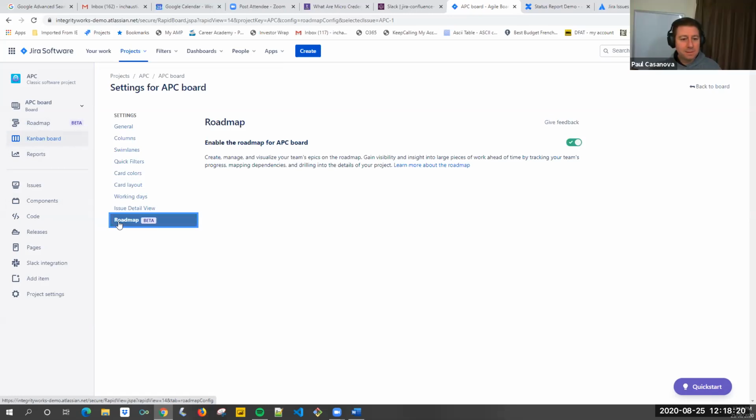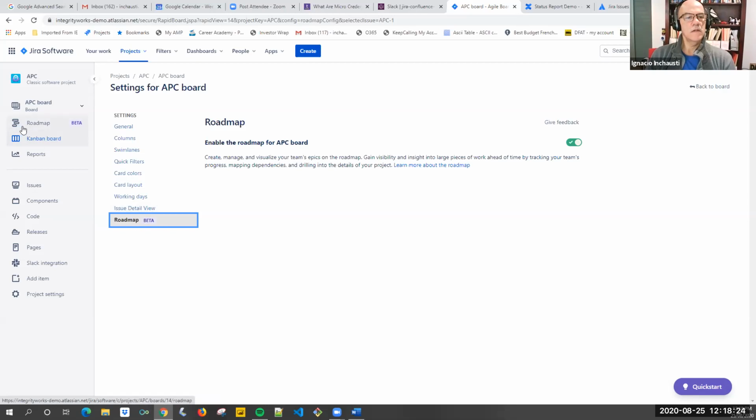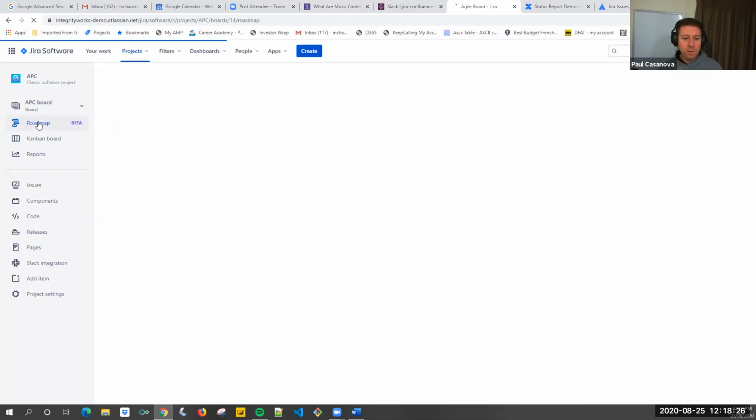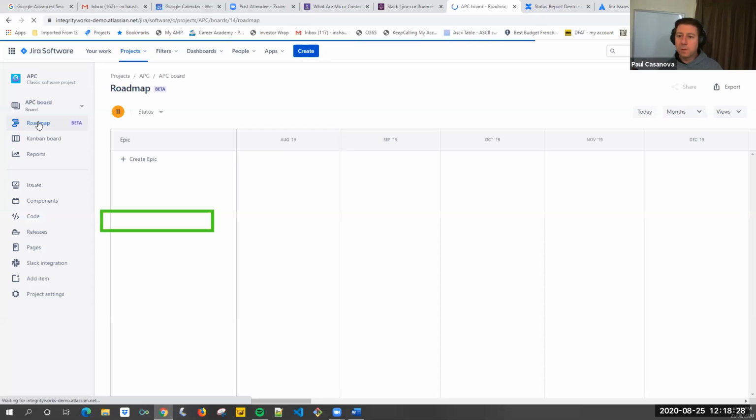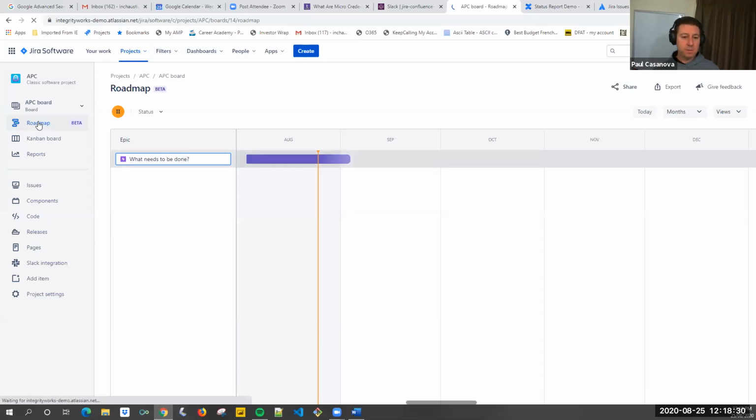No, but look. Oh, I see. I was clicking here. So that click here was for going to the tab in the settings, whereas the other one is your backlog. So now it's prompting you because you don't have any epics created yet. Now it's prompting you to go ahead and create epics.